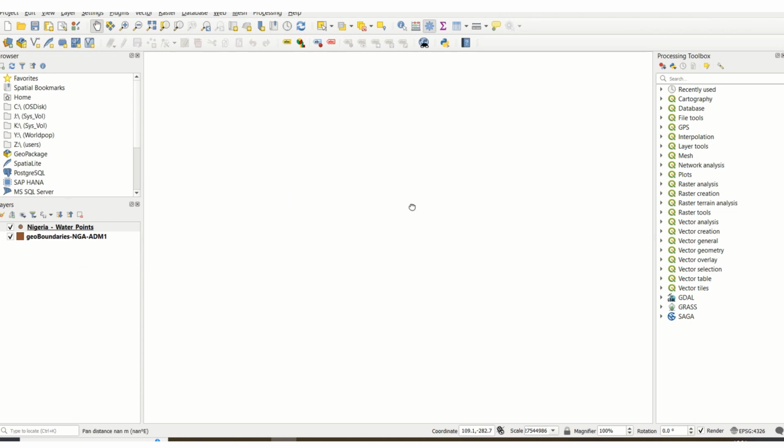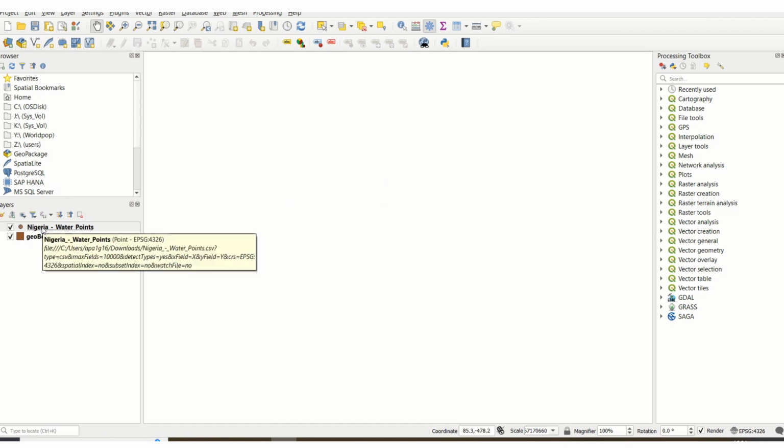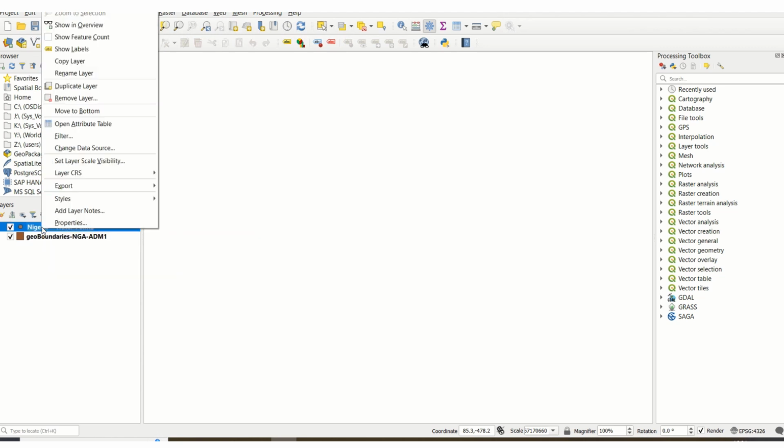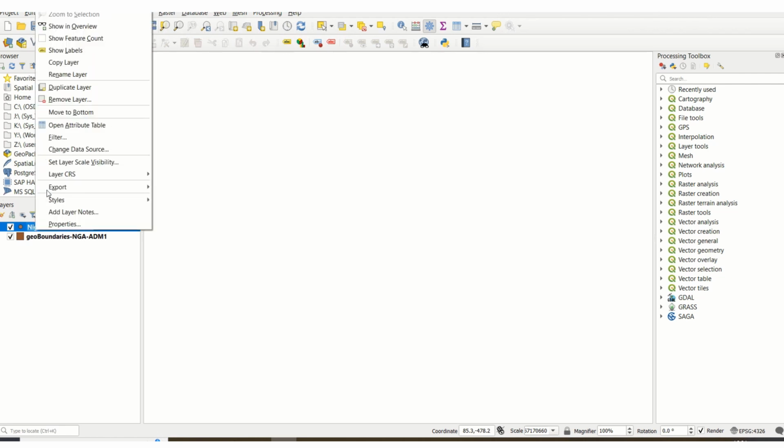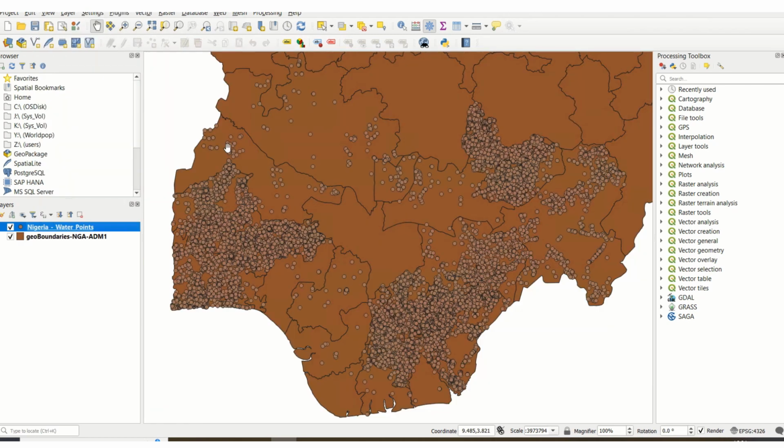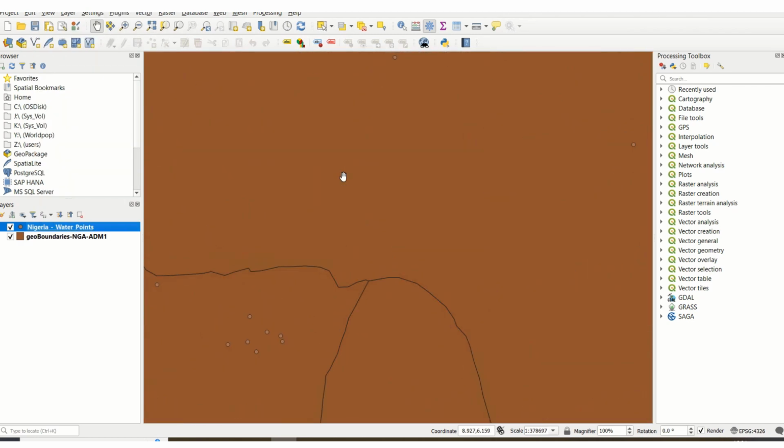You just realize you can't find your data again, just like I did now. So what do you do? Do not panic. Your data is still within the spatial location it should be. Just right-click on the data in the layer panel, and there's an option there that says zoom to layer. Once you click on that, it brings your data back into focus.